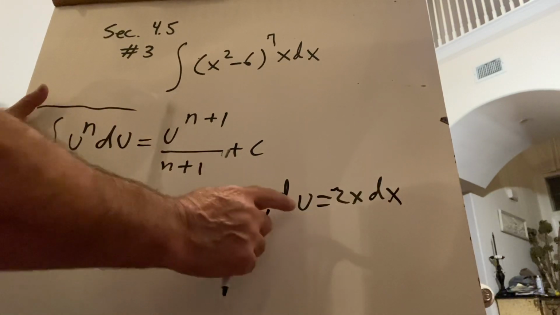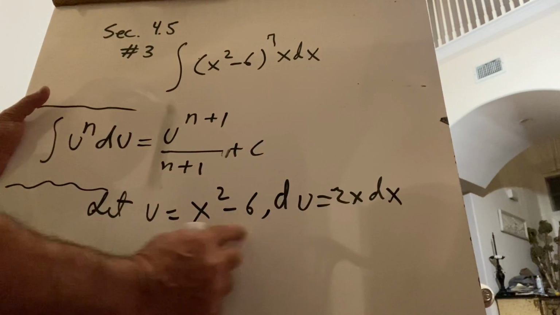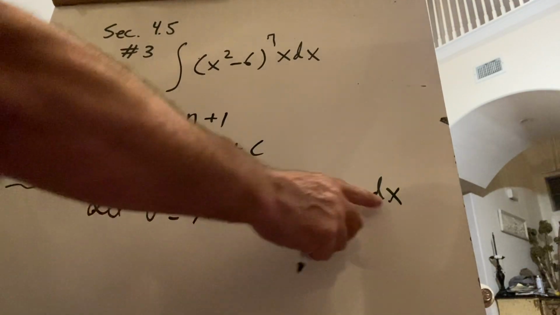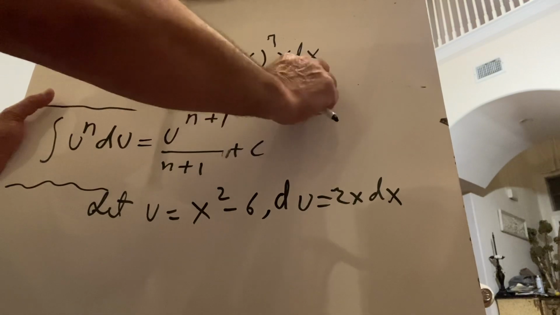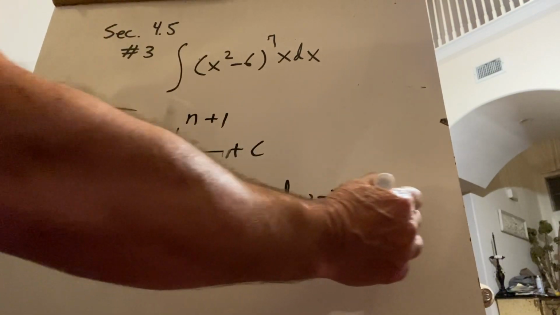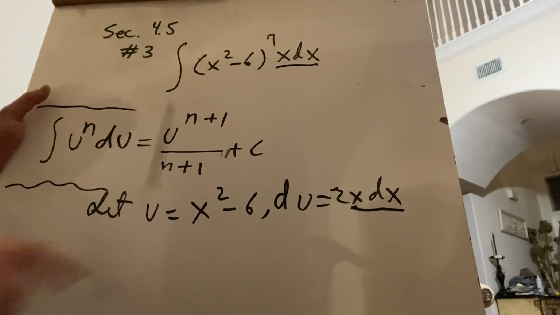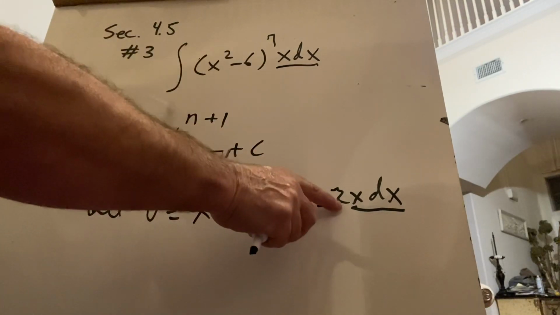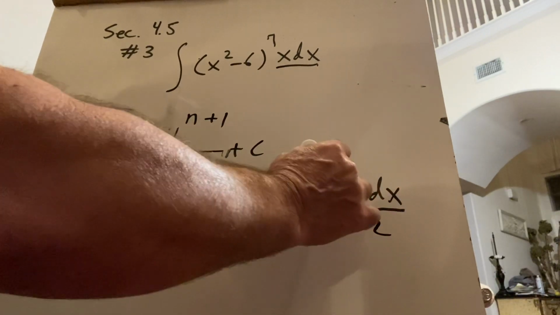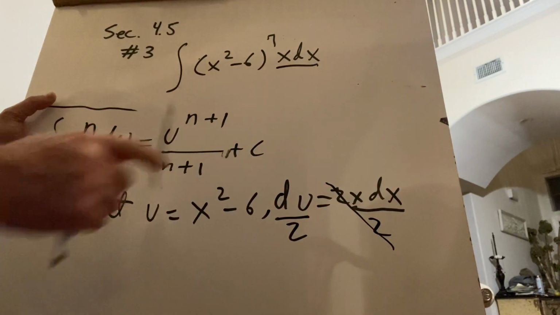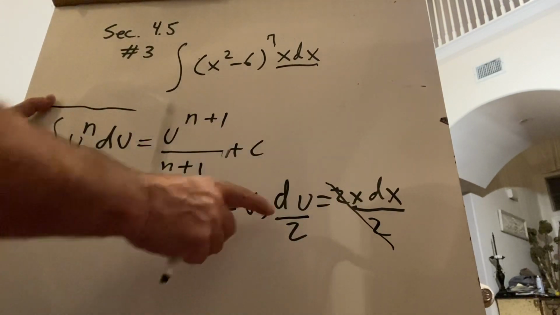So this is the formula: the differential of u is always the derivative of the function u times dx. In this case, it becomes 2x dx. If you notice very carefully here, we have x dx. Here's the good news: the variable part matches, which means we can go ahead and put du, except we don't have a 2 here. So we're going to remove this 2 by dividing both sides by 2, so we can have an exact match. The 2's cancel, so all you get is x dx, which is the same as du over 2.